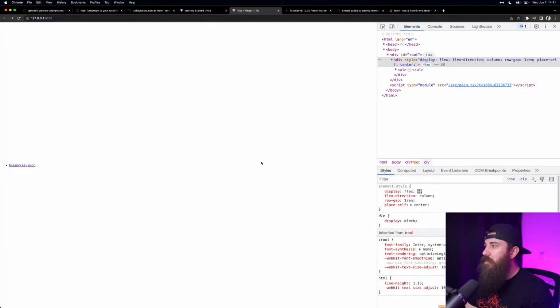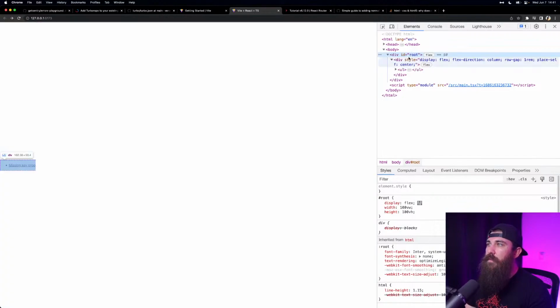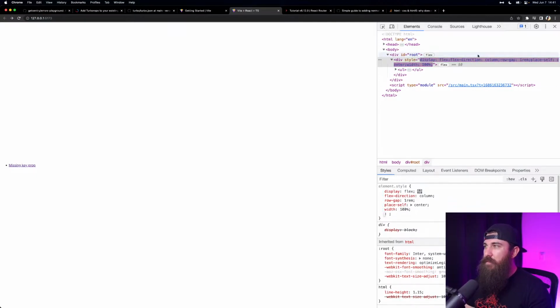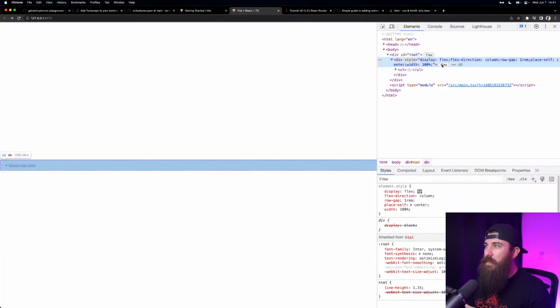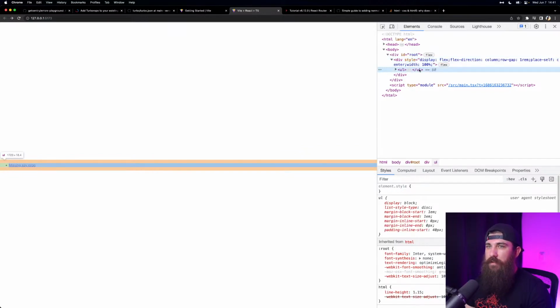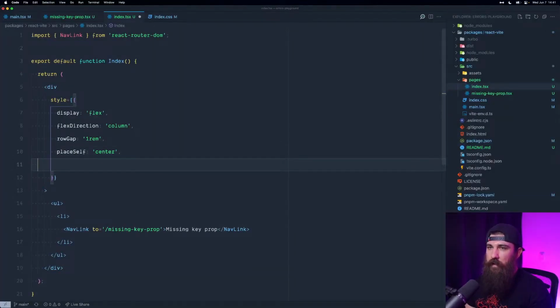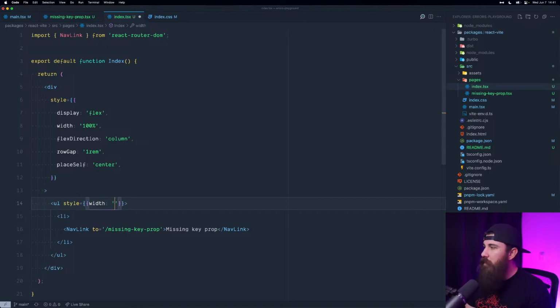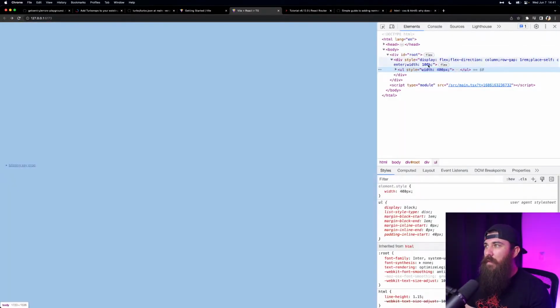So place self to center, but I also want to do something with the width, it doesn't have the width. If I do width 100, it's technically here, but then the children, let's do that as well. I set the width to 100, and this width is going to be, I don't know, something like 400 pixels maybe.